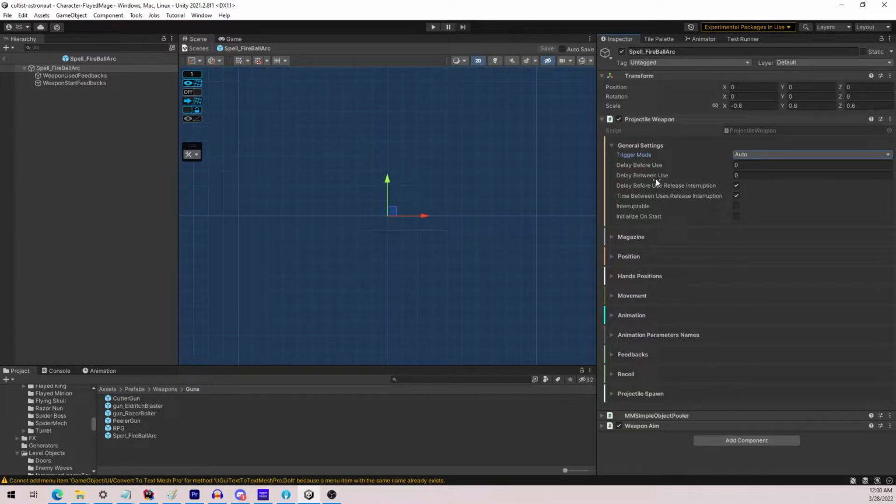We have delay before use and delay between use. You can change this to essentially have a delay between shots. Now, you can control this in the behavior tree as well, and I'll show that in a second.